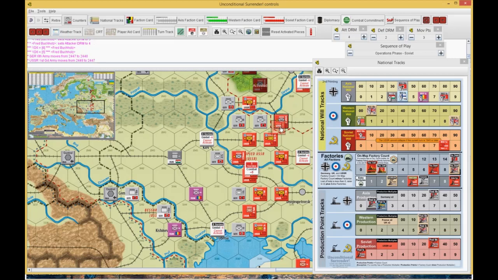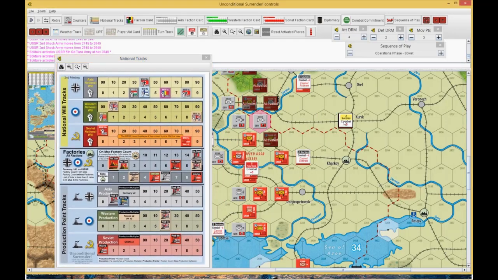So I'm going to take this 2nd Shock, goes 1, 2, 3, and then 4, 5, 6, 7, 8 to assault the hex. It's 1 for the river, 2 for the hex, 2 for the unit in the hex, and 1 for the hex. So that's 4, and then it cost me 1, 2, 3 to move into that hex because I had to move around because I can't go through zones of control. And then I'm also going to activate the Guards tank army. And I think the Guards flipped army gives me an extra +1. And I think I can throw in an aircraft here as well. Yes, throw in the Kursk aircraft.